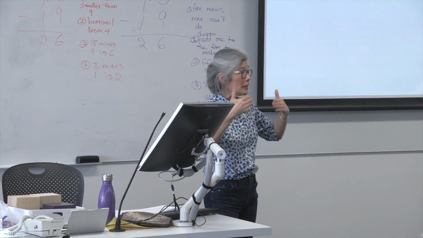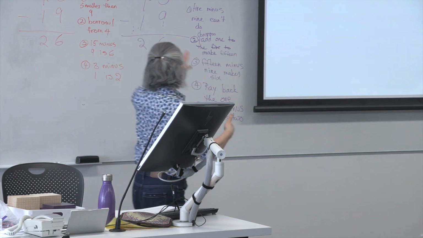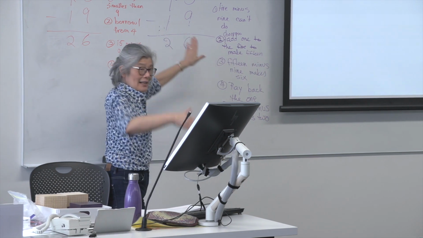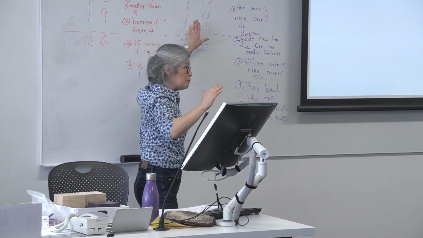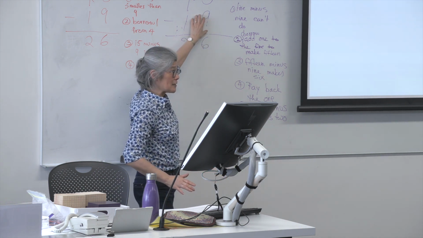So the language that we use when we're teaching needs to be aligned with what we're doing and what we're modeling. If the language and the symbolic representation and the visual model all line up, then that helps to make meaning. But if the language doesn't match the symbolic representation and the symbolic representation doesn't match the visual representation, then that's going to cause a lot of confusion.